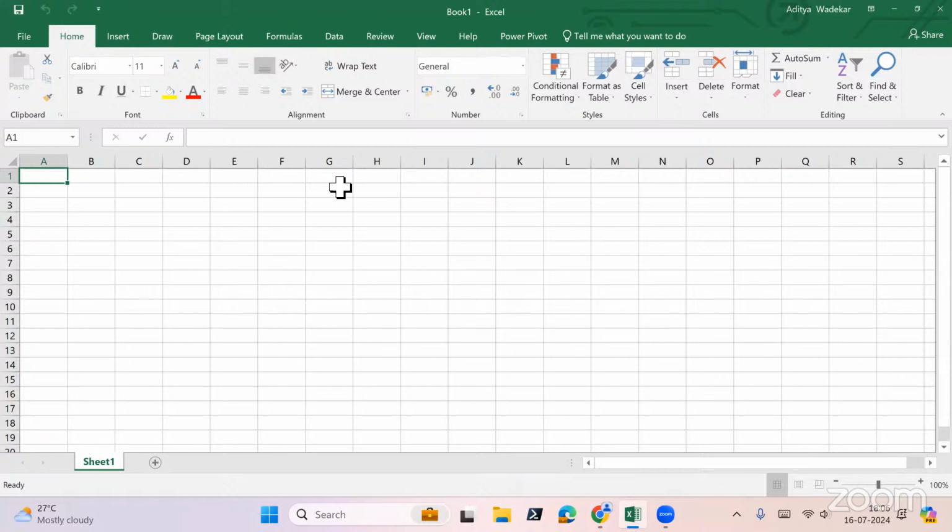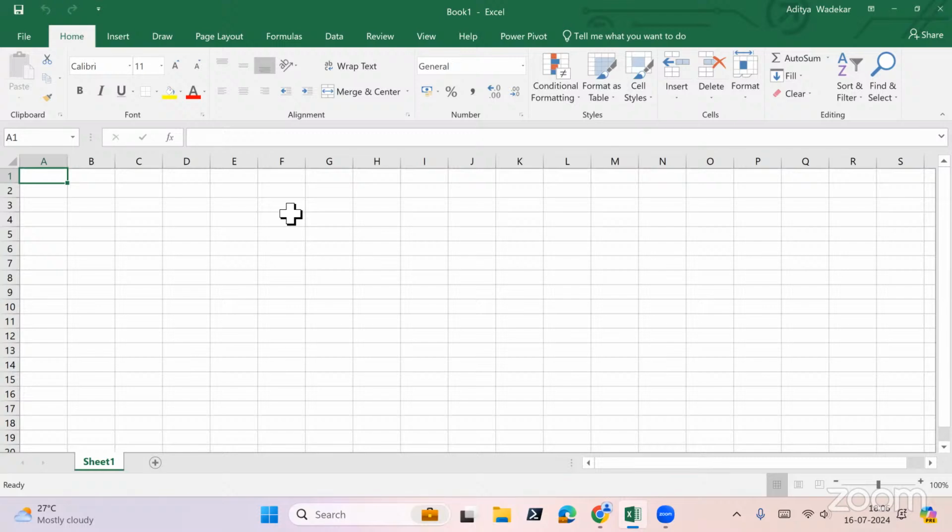Now we have to create some dummy data. We are taking dummy data like the 10th exams and the 12th board exams. We are taking some of the subjects, the modules that are in this training, and you have scored some marks, and then we do some data analysis on those marks.